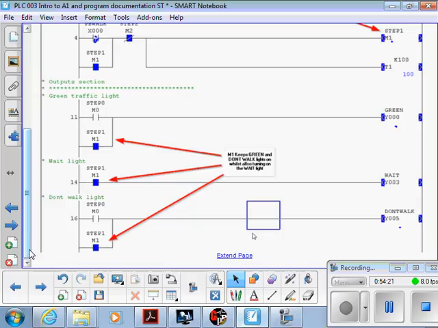Yes. If that was me, I would put those inputs and outputs in straight away, and in this case you kind of also know what each of the M relays do, so I'd probably put them all in to start with so I knew where I was going, yes. And put comments in as I go along as well.